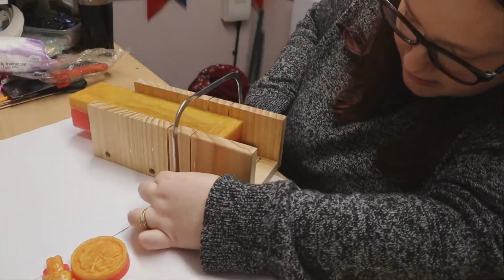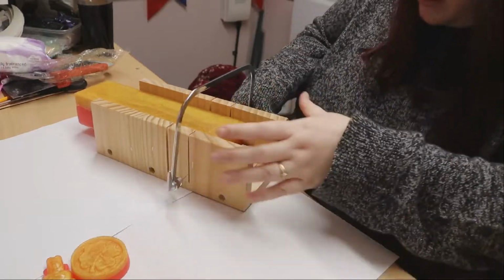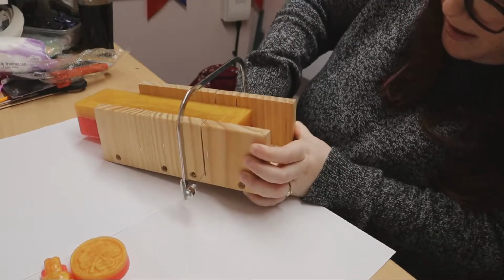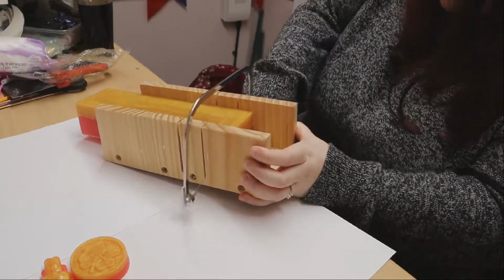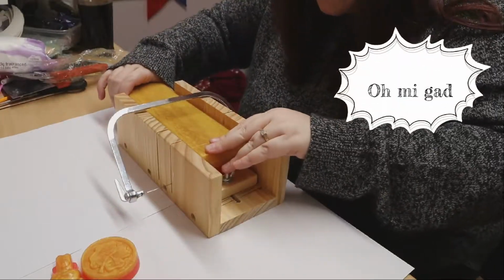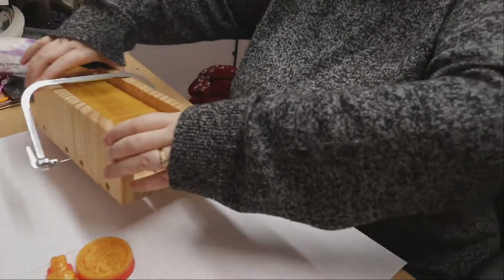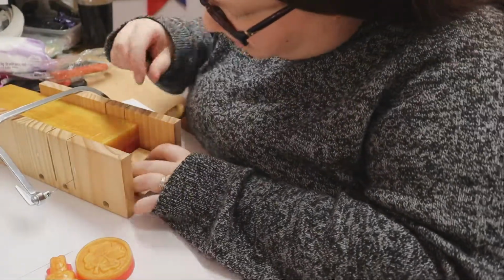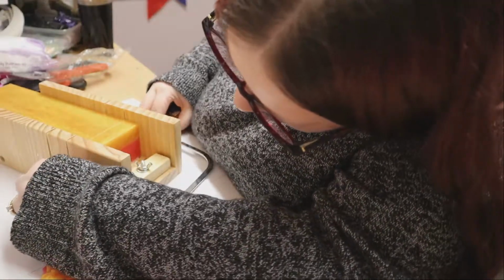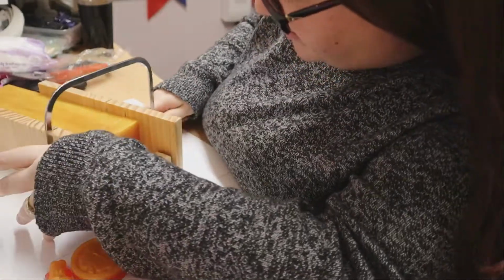Sorry, guys. So I'm just literally pushing it down like it's saying. It's nearly there. It's nearly at the bottom. I just gotta get this last little bit. So funny, guys. Emmy, I don't know what to do. Oh my God, it's stuck now. Oh my God, what on earth am I doing? So I'm just trying to get comfortable so you can still see, but so I'm comfortable too. I don't know what I'm supposed to do. Oh, maybe that. No, but it hasn't gone right to the end and I can't lift it up either.